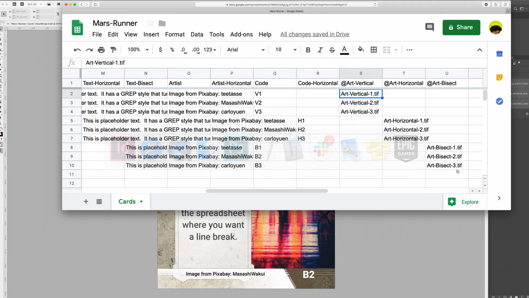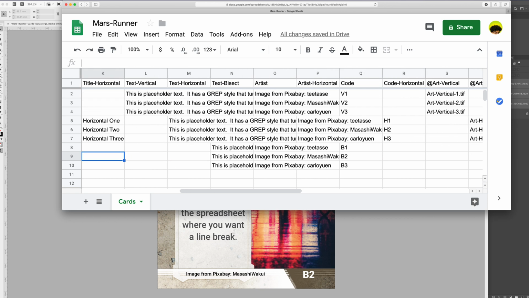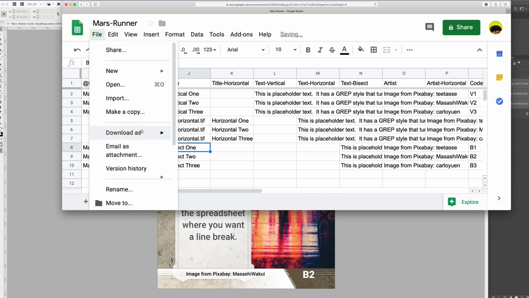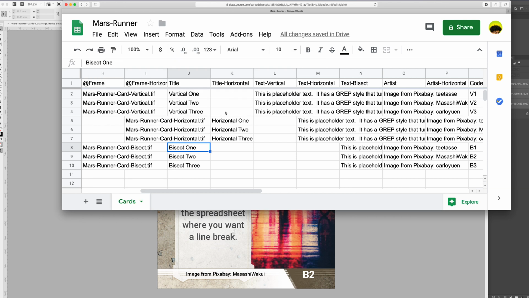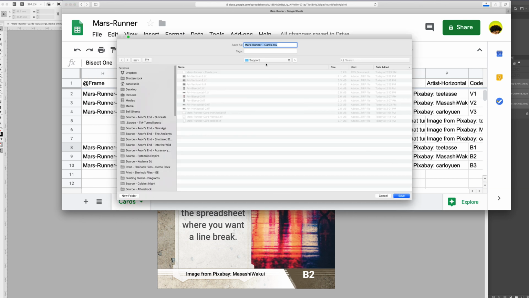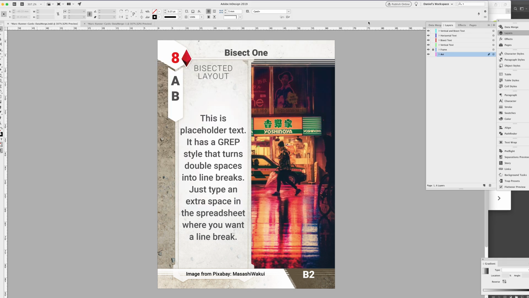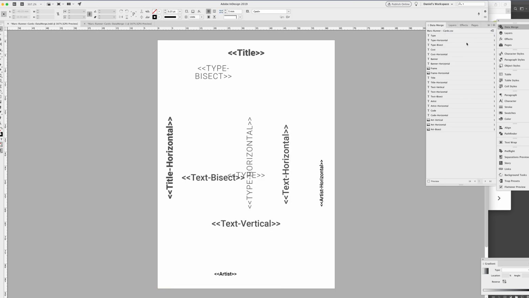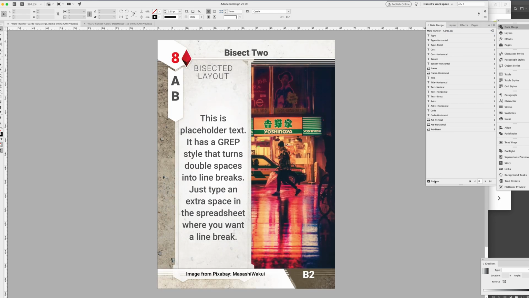Now let's update this. Let's update these card titles really quick because that is an error. It's a small thing, but I like to be accurate. Then I'm going to download this spreadsheet, saving it to the support folder, saving over my old CSV, updating data source, turning on preview again.